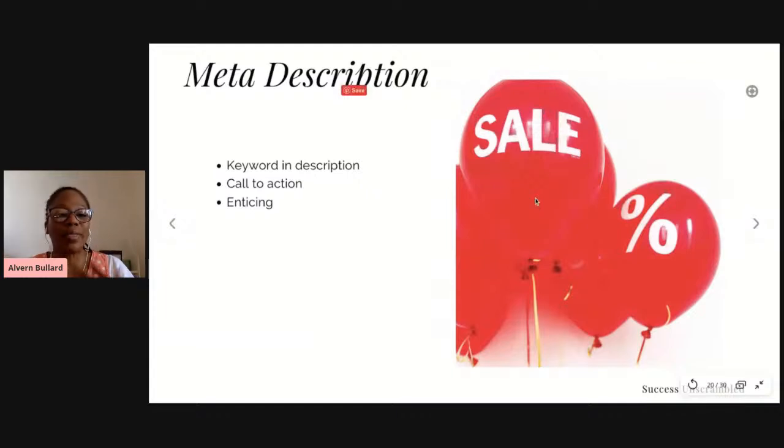Okay, so the meta description is up next, and it's that thing when you do a search in Google and you see the results, and you normally have a title and then there's a little description below that. That's the meta description, which you make sure you add in your blog post using the Yoast SEO plugin. And again, I went through this in great detail in another video, which is included in the description. But you should always have the keyword in the description, as well as a call to action and enticing phrases, phrases that will get them to click through, that will increase your click-through rate to your website, as well as your ranking.